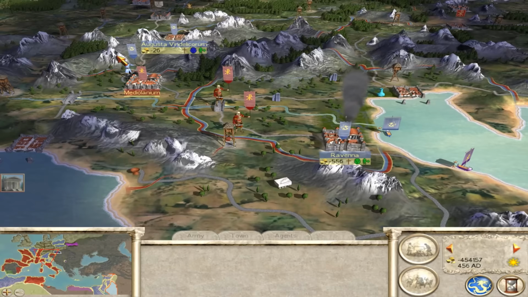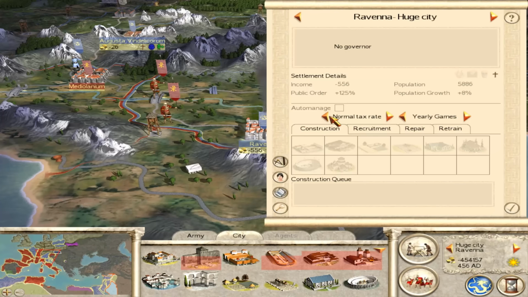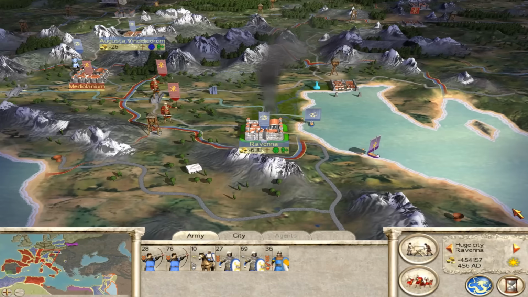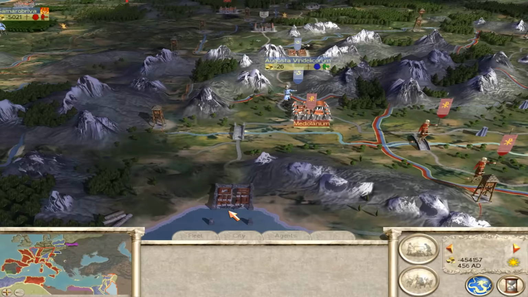All right, well, we can see that they've got some forces nearby. We're actually pretty close to Rome, the old capital of Ravenna. We can maintain public order here, but we can't recruit more units. If they do attack, at least we'll have the epic stone walls helping us. These are just large stone walls here. Oh good, you can stop yourself from getting sunk by hiding in the port there, so that's lucky.